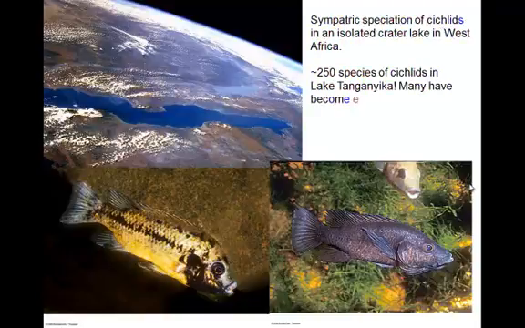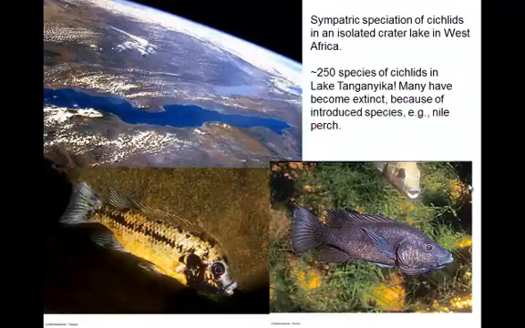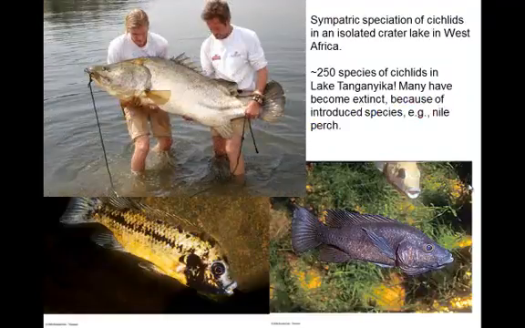But here's the thing, in Lake Tanganyika, there were as many as 250 different species of cichlids. And many of them have become extinct because this huge fish here, which is called the Nile perch, has been introduced, and it's really messed things up there. But it's amazing that you could have 250 species in the same family of fish in the same lake. Even though it's a huge lake, it still is an amazing occurrence.